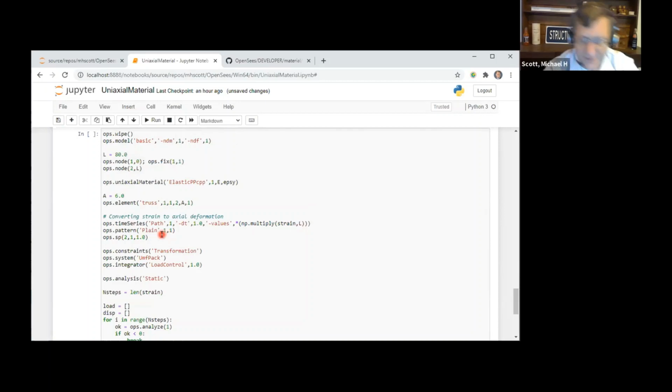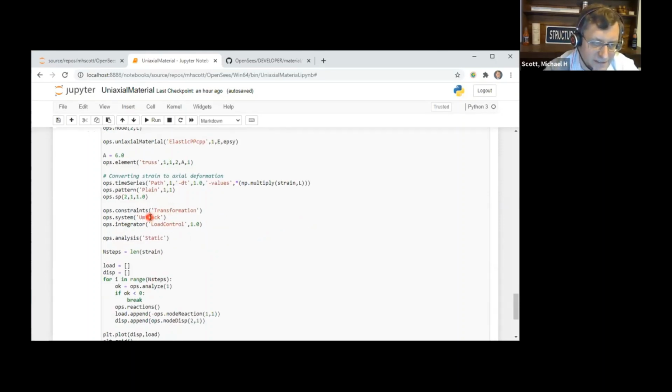So we're just gonna take the truss and just move one end. And then pattern, and then single point constraint, node 2, degree of freedom 1, reference value of 1.0. It's going to get multiplied by these values in this vector here.